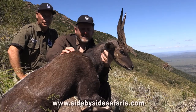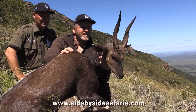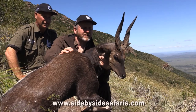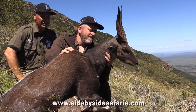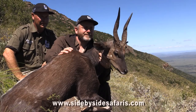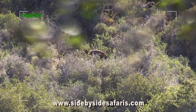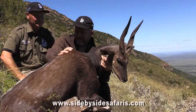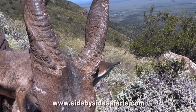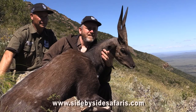Everything went well and now we have a little over two or three hours back to the truck. Here we sit with the most beautiful Cape bushbuck that Frank just shot. It was a master shot — after really struggling the whole morning, hiking so many kilometers up in the mountains and losing this guy two times, our tracker spotted it sneaking out of a bush and Frank made a perfect shot at 274 meters. That's one of the best shots I've seen and one of the best trophies. Congratulations Frank — it's old, it's worn down, and that's exactly the kind of trophy you want to bring home.